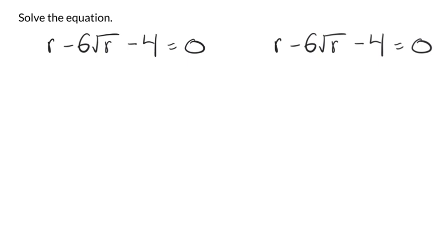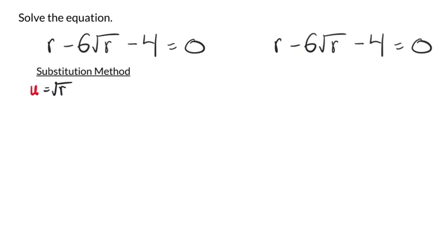Now, first up, using the substitution method, I can see that the first term is just an r, and then the second term has a square root of r. I don't really care about the -6, but between the r and the square root of r right there, essentially what we have is the first term's variable being a square of the middle term's variable. And of course, they're the same base. So that means we're going to take, usually they'll use a u, right? They'll say u, and we'll make the u equal to the square root of r.